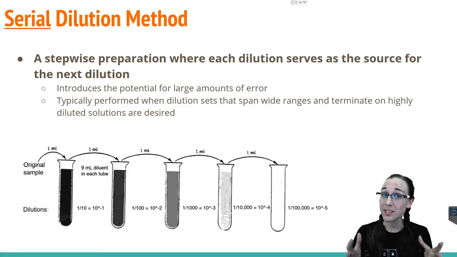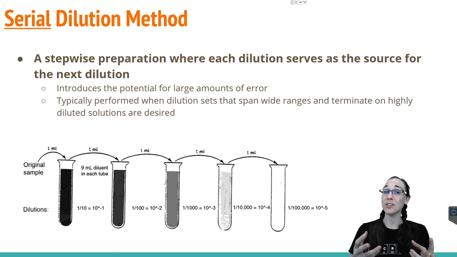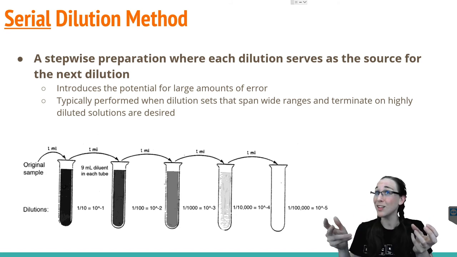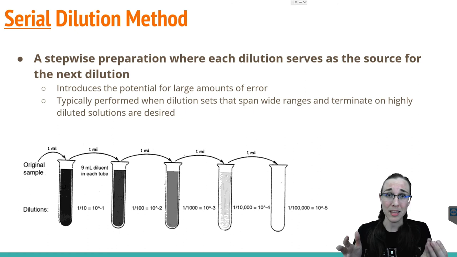Now there are actually two methods to which you can make a dilution set. The first is called a serial dilution method. This is basically a stepwise preparation where one dilution sample serves as the source for every next dilution sample thereafter. Of course, this introduces a large amount of error because if you started with a bunch of error at the beginning, you're just going to propagate that error throughout all of your samples thereafter. But this is a very beneficial method when your dilution sets need to span wide ranges.